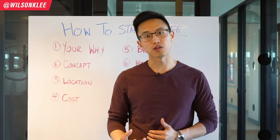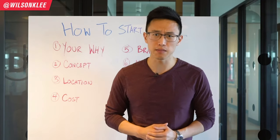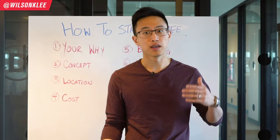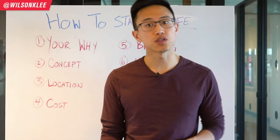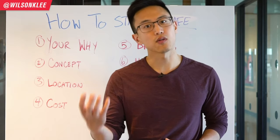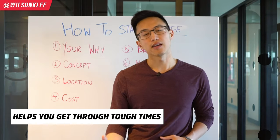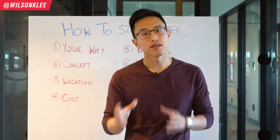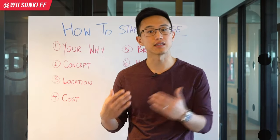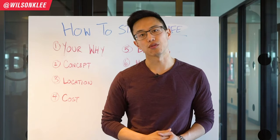It becomes that light that is a necessity for any business out there, because when building a business without this lighthouse, you're going to get lost. You're going to be running into hardships — issues with your staff, issues with the city, issues with health authorities, issues with cash flow. Without your why, you're going to give up way, way faster. This becomes your story and why people come to you, how people identify with you, and the reason you push through all the hardship.